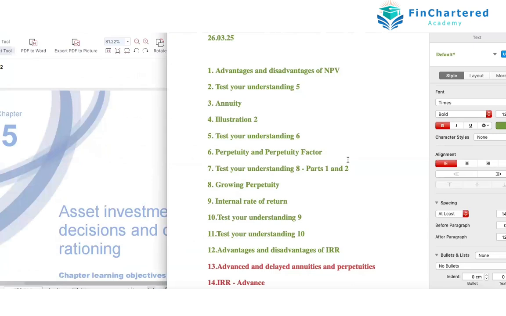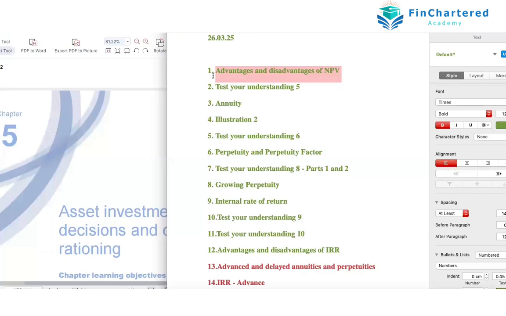So this is what we've looked at. I wouldn't want to start something new in the last 6 minutes. So as Nitesh mentions, I can quickly review and recap on everything. Advantages and disadvantages of NPV. Remember, the advantage of NPV is that it is an absolute measure of returns, we're taking into consideration the time value of money, and we're looking at the entire life of the project.